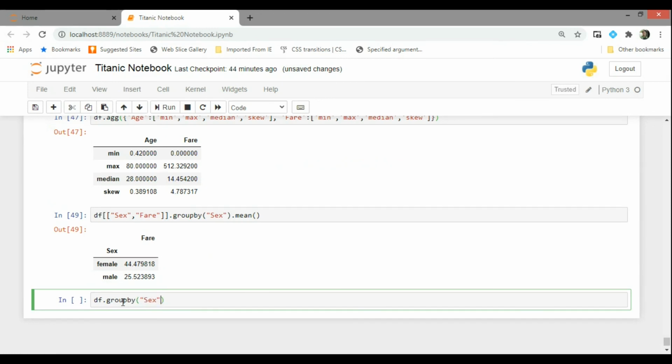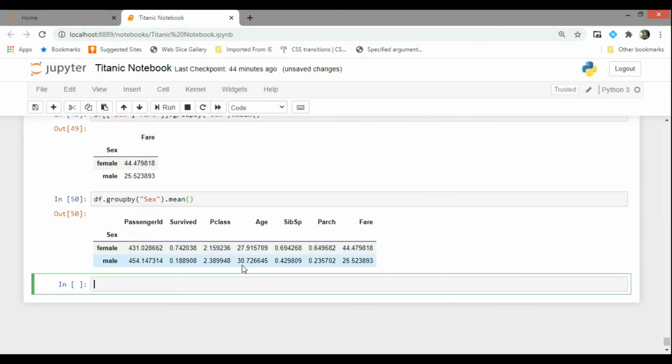I made the above sex and fare, now I make just only one. But one cannot be called a group. I'm just saying that you can write anything. So now you can see female passenger IDs average, survived average, but these do not make any sense. The Age average makes sense and the Fare average makes sense. What will you do with finding out the average of the Pclass? It means that, just like mathematics, which can do any operations, whether that operation is exactly meaningful or not, you can use them, they're quite handy to find out what you're trying to find out.